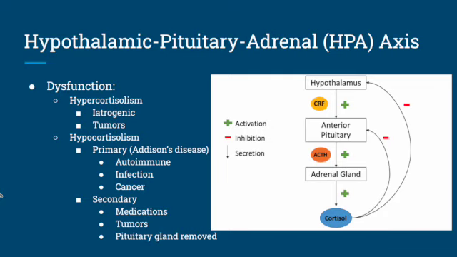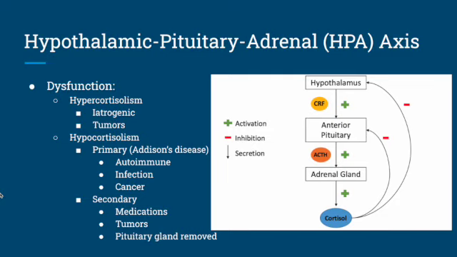When cortisol levels are too high, sometimes it's the medical system. For example, we are prescribing very high levels of steroids to treat inflammatory disorders. Sometimes it's from tumors that are secreting things like ACTH that can act on the pituitary to create sort of unchecked stimulation of the adrenal gland. And then you can have hypocortisolism, which is low cortisol levels.